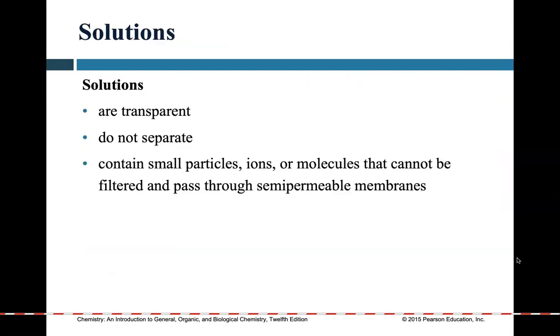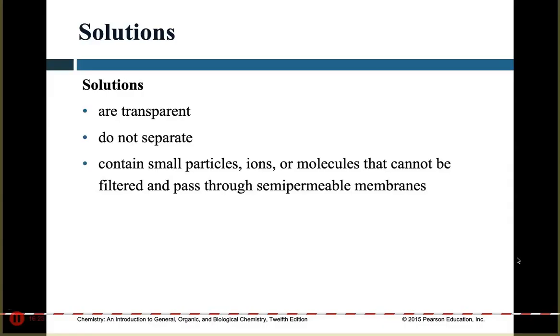So, how do I know if something's a solution versus not a solution? Everything we've talked about so far, I've just said it is a solution, right? But there are ways we can take observations, or know how a solution was made, or maybe do experiments to figure out if something's a solution or not, and that's what we'll talk about in this chapter. So first off, solutions are transparent. This doesn't mean they don't have color, it just means you can dilute them enough that you can see light through it. So all solutions would be transparent.